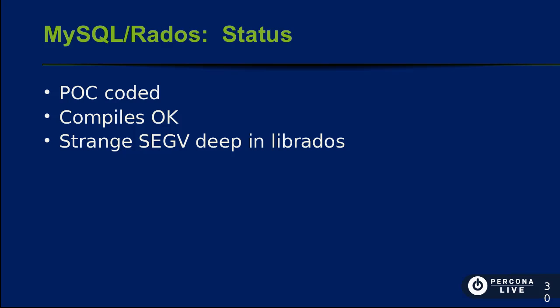Seriously, you run CMake in MySQL, it just works. You need some packages, but it works. With Ceph, you have a list of dependencies, you install all that, a load of packages, start CMake, and it stops after like 2 lines: missing library. I just installed the dependencies. So it's not a piece of cake. So I have to find out why.